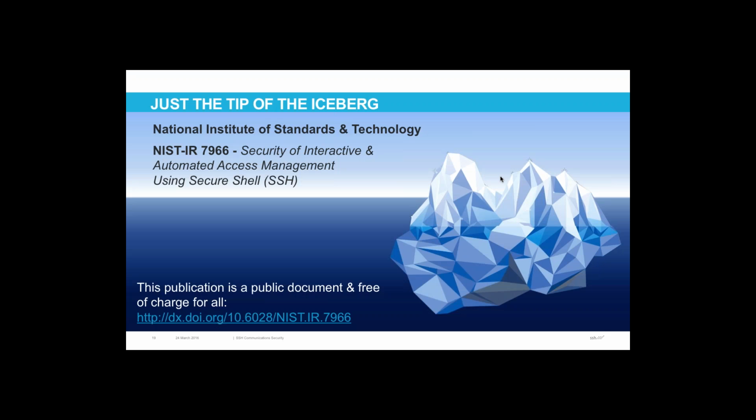There's always more information to learn about this. I learn every single day that I'm at SSH because I'm surrounded by really, really smart people, and it's just the tip of the iceberg. One of the great starting places, if you don't have a policy in your environment and this is something you're learning about, is to go check out NIST IR 7966. This is the first authoritative guidance on the security of interactive and automated access management using Secure Shell. It is a free publication which can be found at the link below.